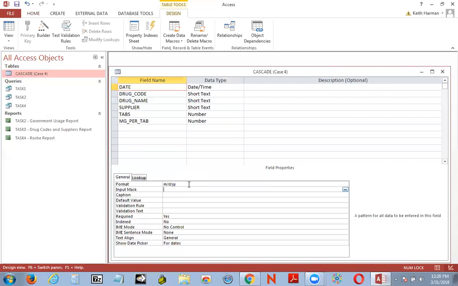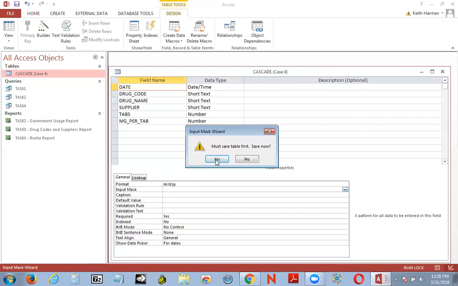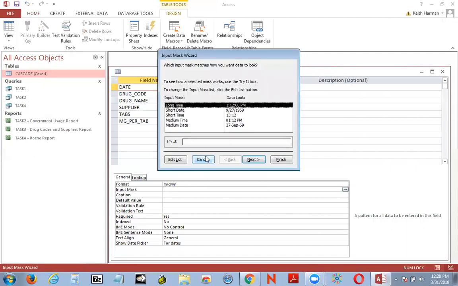That's MM/DD/YY. And if we want to use an input mask, we can do so. Save the table. And there we can do a long time, pardon me. The date, we can give the long time, the short date, the short time, medium.